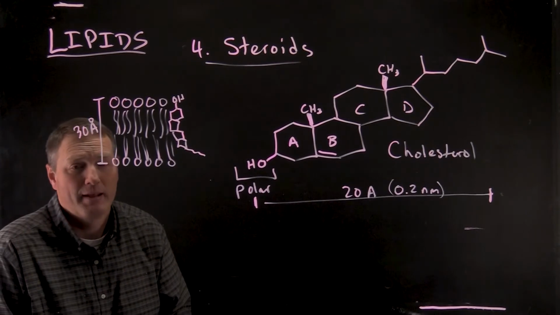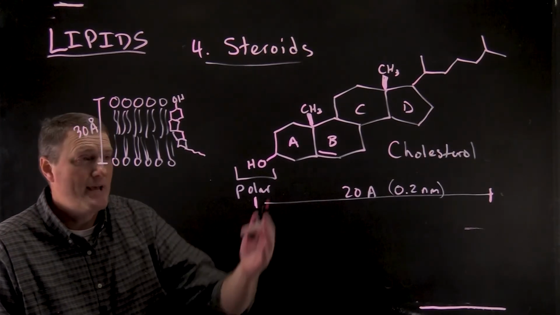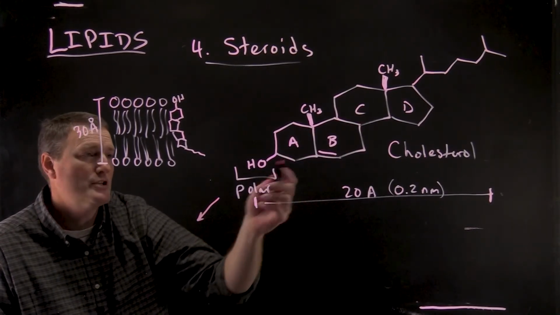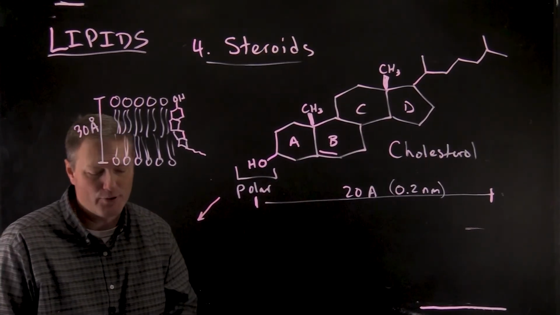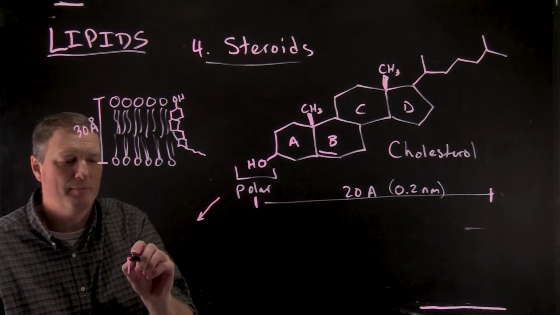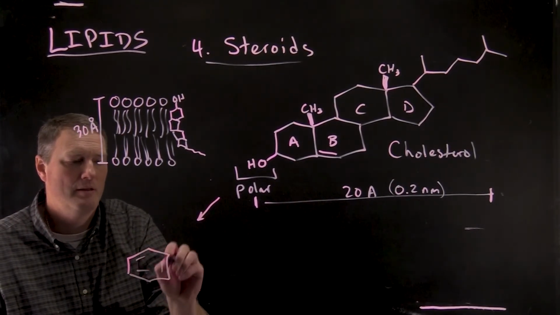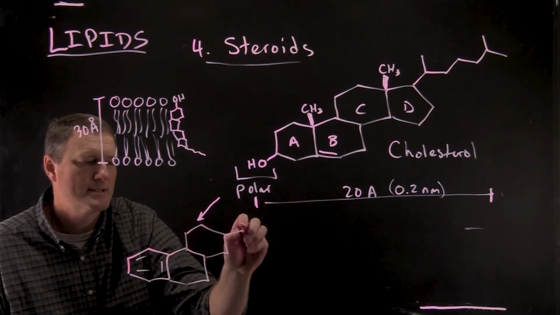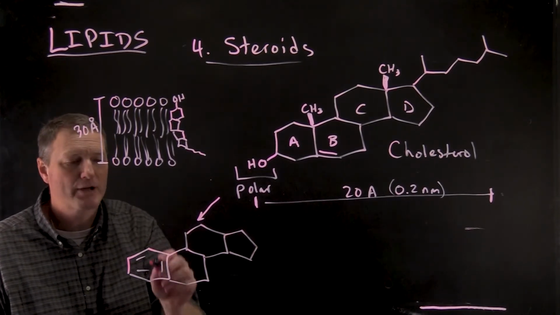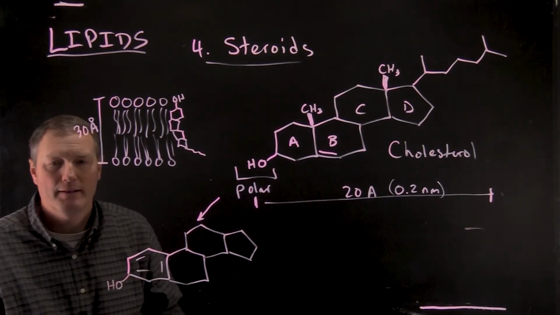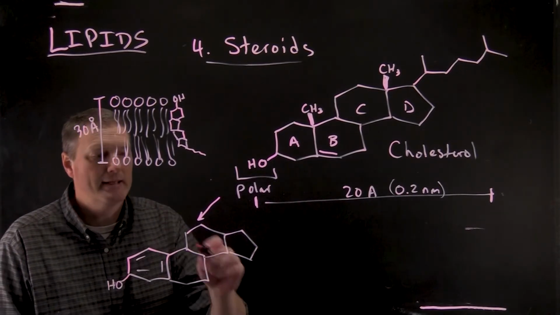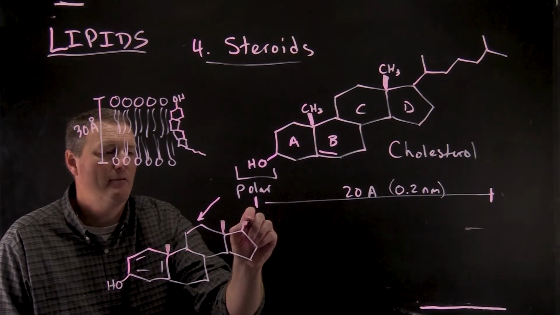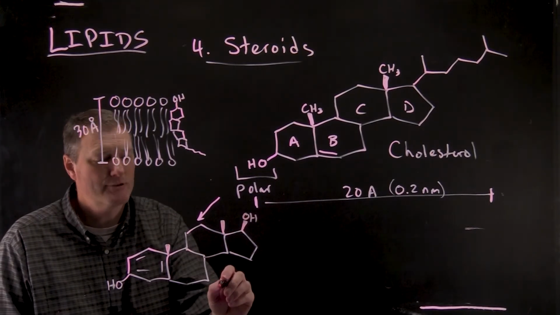So that's the molecule cholesterol, and it's classified as a steroid. Now I mentioned that all of the steroids have this basic core feature, the A, B, C, D ring system. If we just do some slight modifications on this molecule, we can make a different steroid that some of you might be familiar with. So I'm going to draw again that A, B, C, D ring system. The A ring, I'm going to make a phenol like that. And then everything else is the same. I have my 2 methyl groups, but up here I have an OH. This is estrogen.